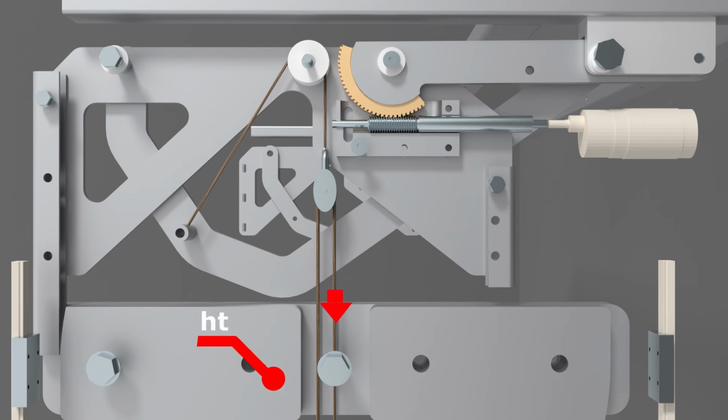A 15-kilogram counterweight is attached to the front arm via a pulley system. The pulley system has a 4:1 ratio, increasing the force on the front arm by 4 times. As I was designing the mechanism, I noticed the tipping of the lift mechanism. By adding the force of the counterweight at the front arm, I was trying to prevent this tipping. In addition, I wanted to relieve the DC motor somewhat by counteracting the weight of the TVs by the counterweight.